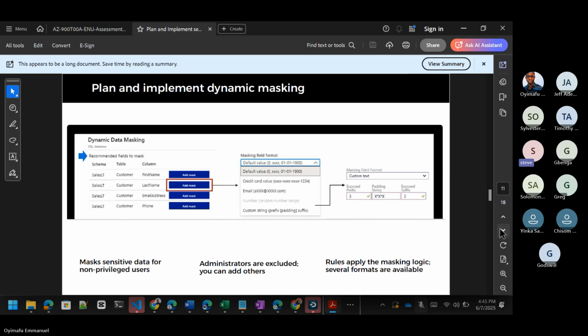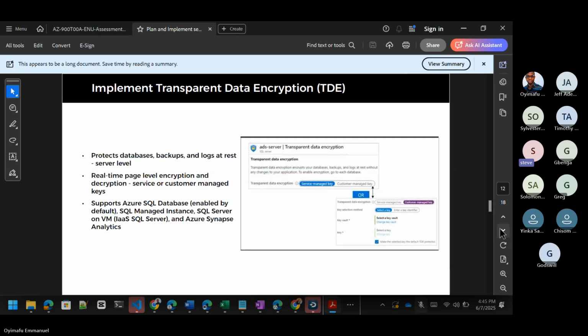And then we also have the masking rule, which is a set of rules that define the designated fields to be masked and the masking function that is used. So moving on, the first security aside from network security and firewall, make use of the dynamic data masking to protect customer data in the database. Now we have the transparent data encryption.